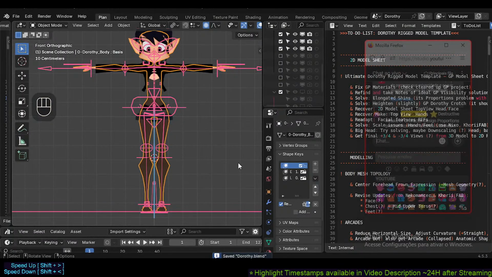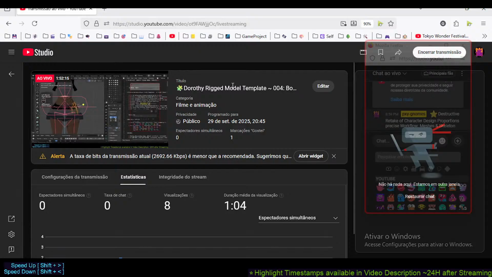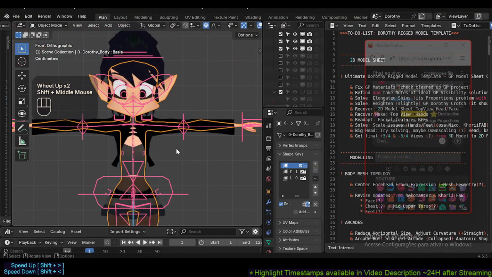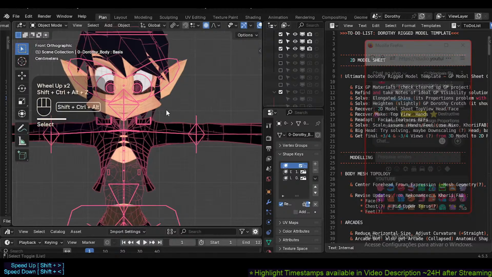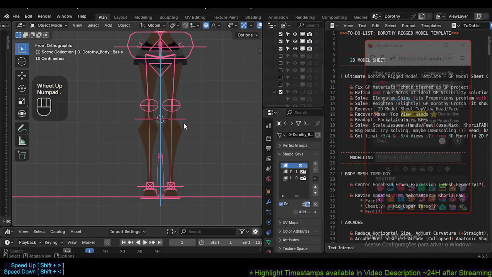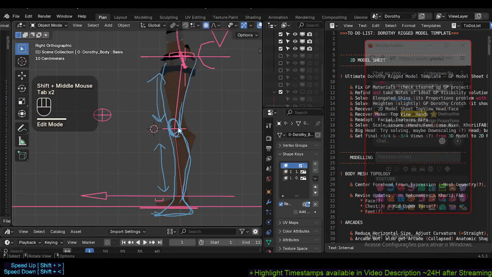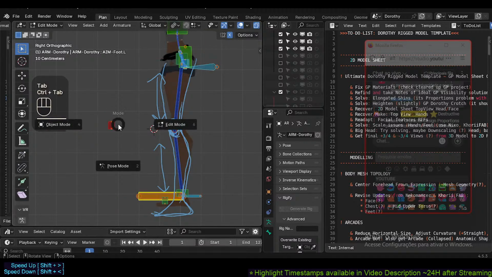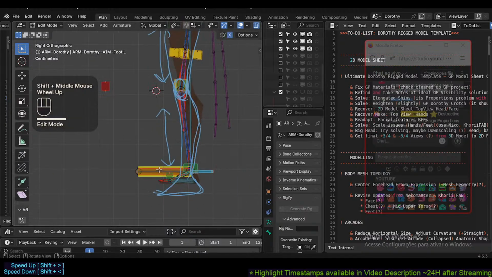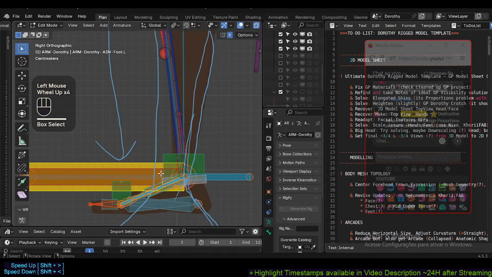Now let's check what was the title of my Dorothy Regal templates. I don't see it. Okay, I'll try to remember the topics that matter. So there's the armature repositioning. Is there something here that might be wrongly positioned? No, this is correct.